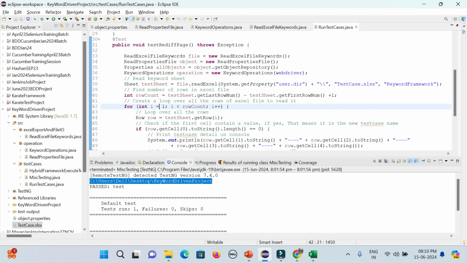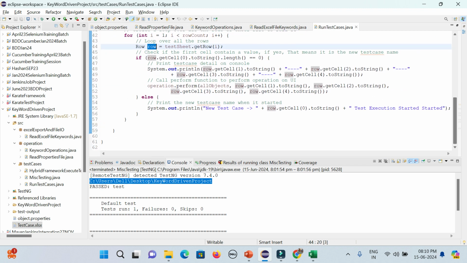Then here my objective will be row equal to row. Now I will be calling that method. What method?